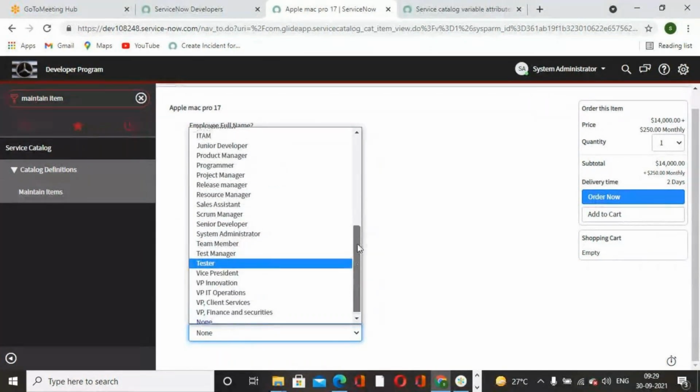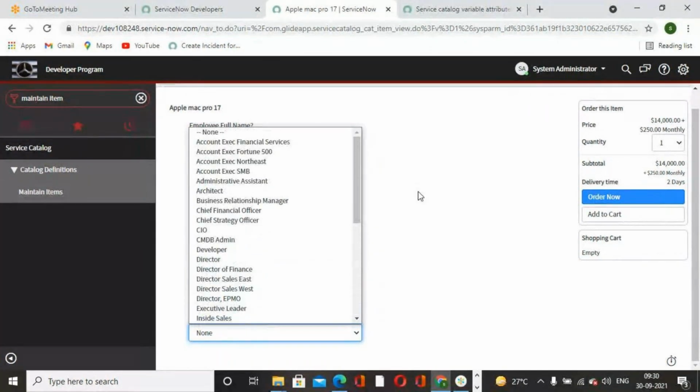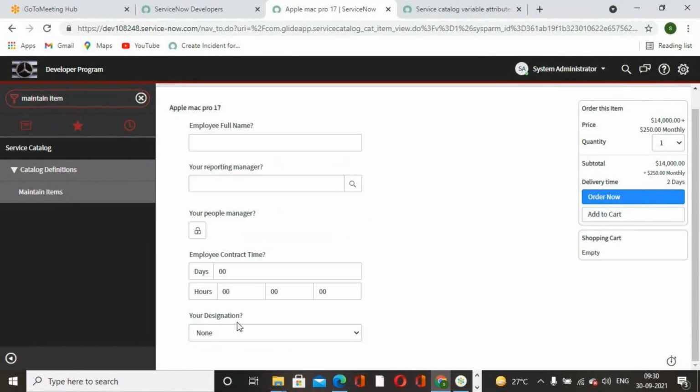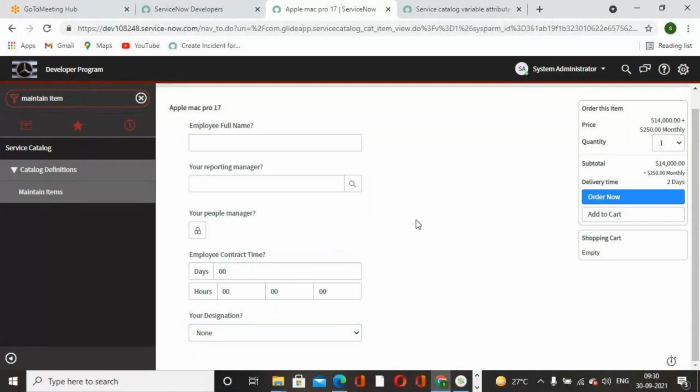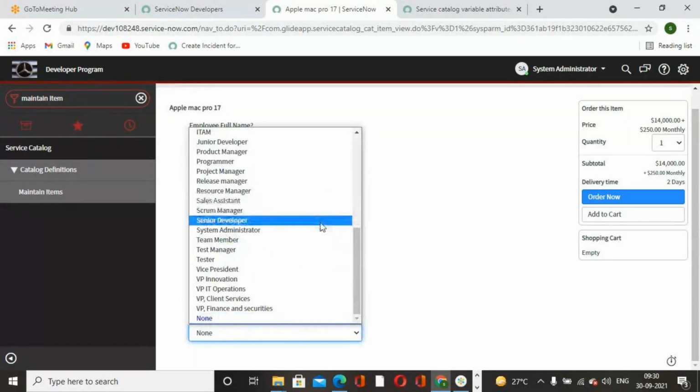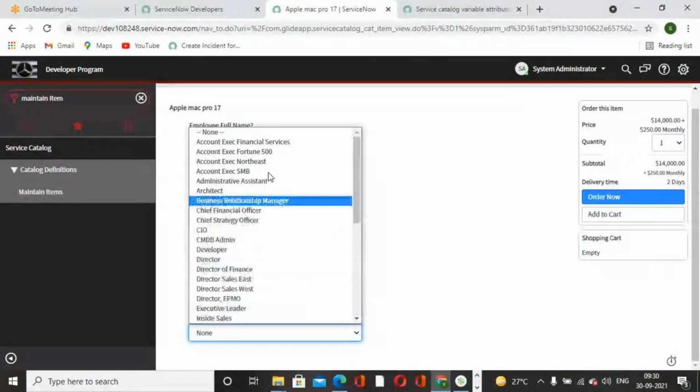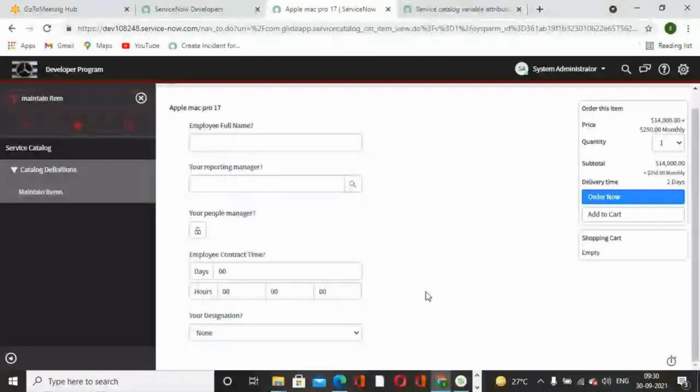In a real case, it may contain 100, 200 choices. If you want to select any particular choice out of 100, it's very difficult for the customer, right? That's why I am going to include a search box. At this moment it's not giving any search box, right? Suppose I want to select a team member. I don't want to search for the team member choice manually. So I want to provide or include one search box to the customer.